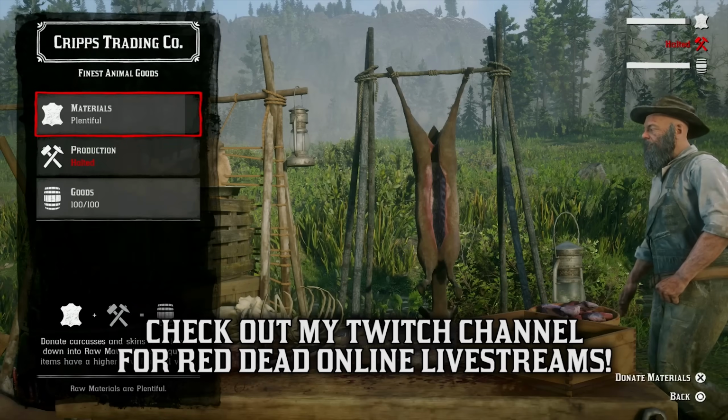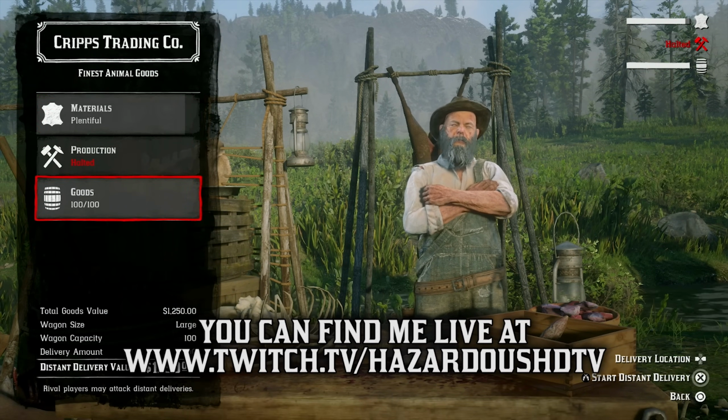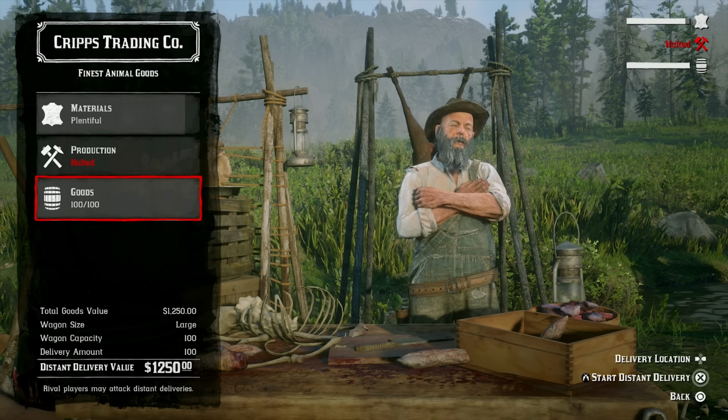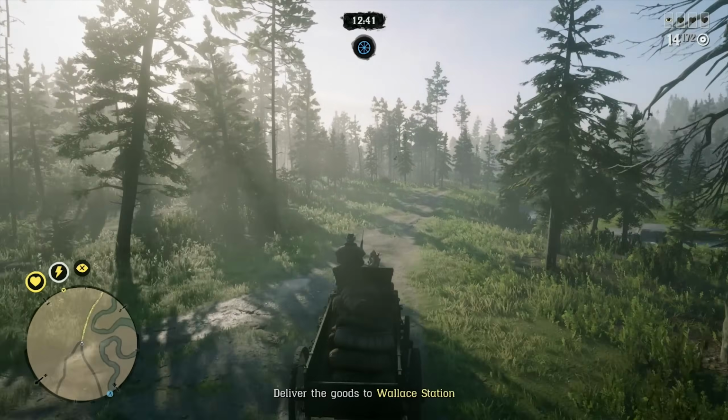Remember, time is money in this game, and so when it comes to sale missions, you can earn $1,000 this month from local deliveries or $1,250 from long distance deliveries using the large delivery wagon, and that all depends on your risk preference and time availability, so go with whatever one you want, but obviously long distance is probably going to be the way to go for most people.